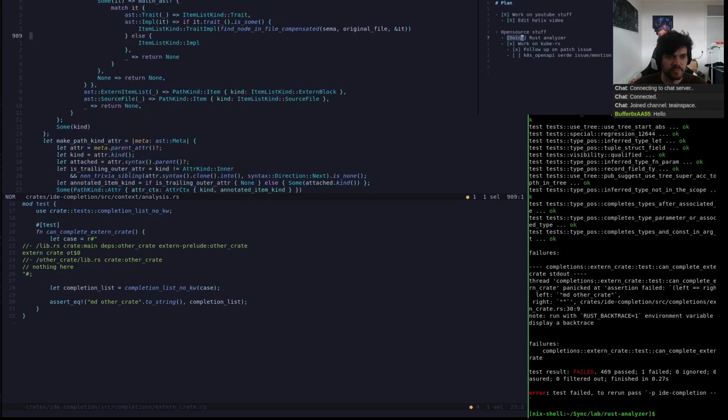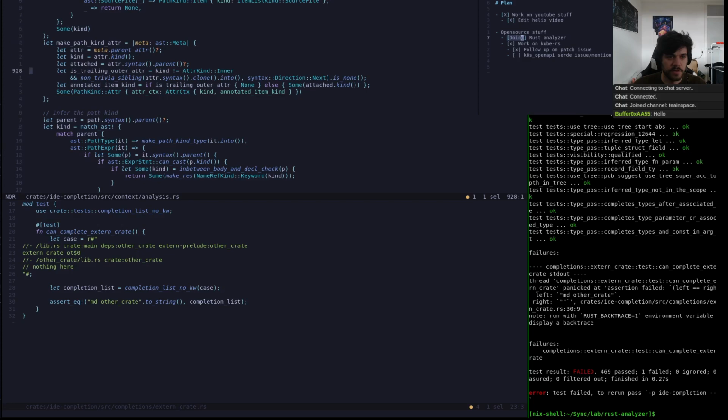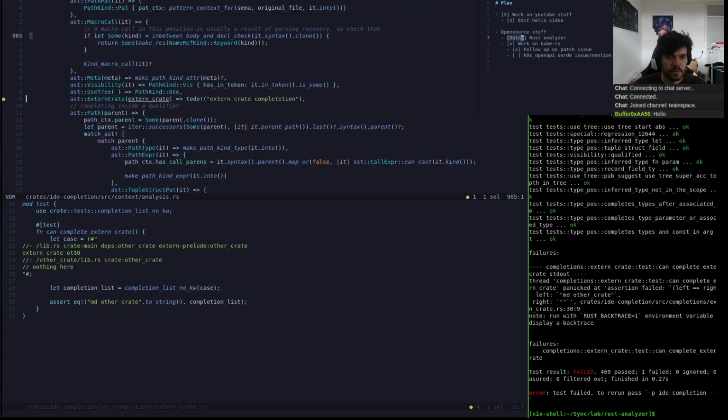Macro call. So I think path kind. Okay, so we put this in some place weird, which is why it's not even panicking, right? It should be panicking since we have a to do.